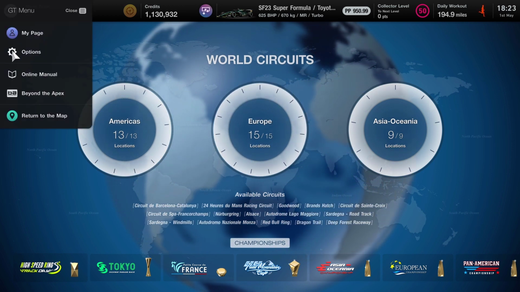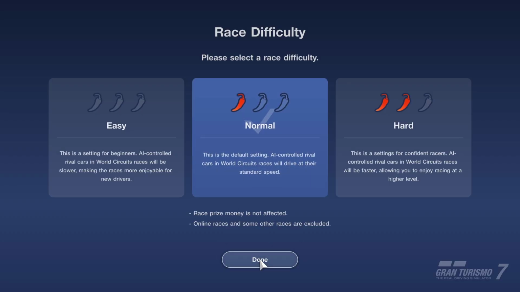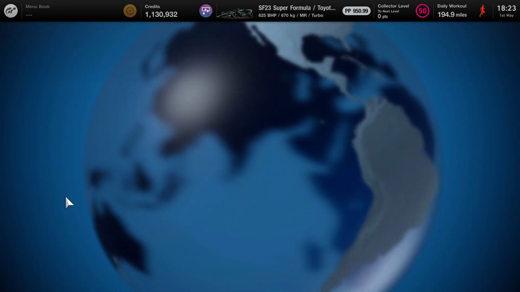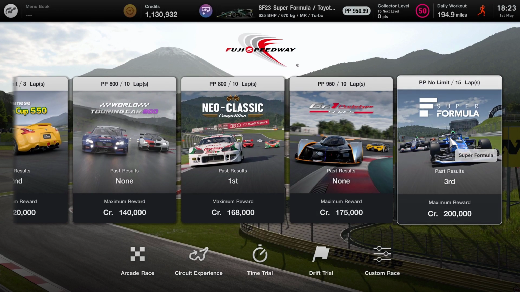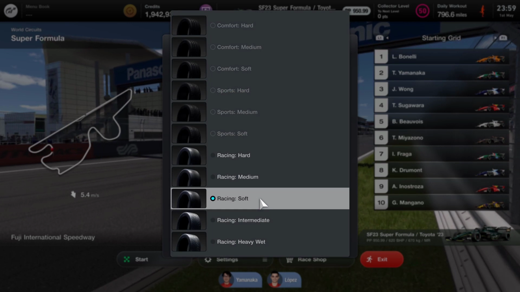But actually, before we do that, I'm just going to pop into the options. I have been requested that I do all of these world circuits on the normal settings, so I was just checking there to make sure that I did have the normal settings set. I'm going to use that for all of those now rather than jumping between hard and normal.